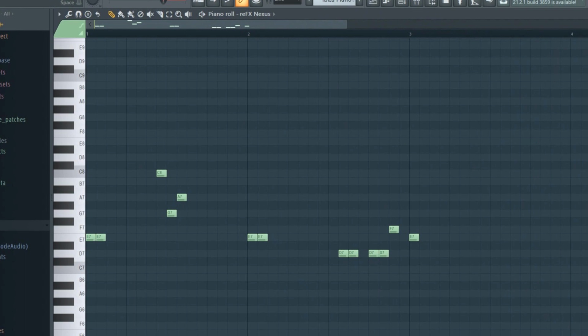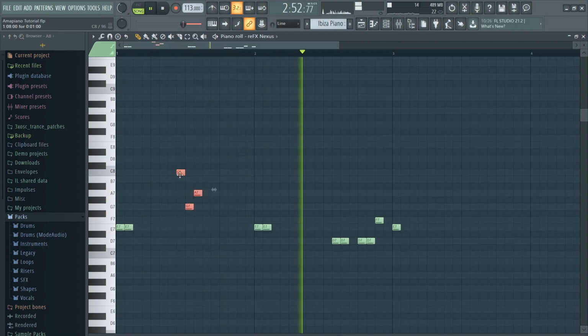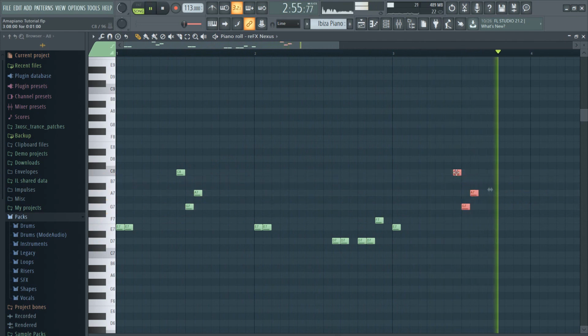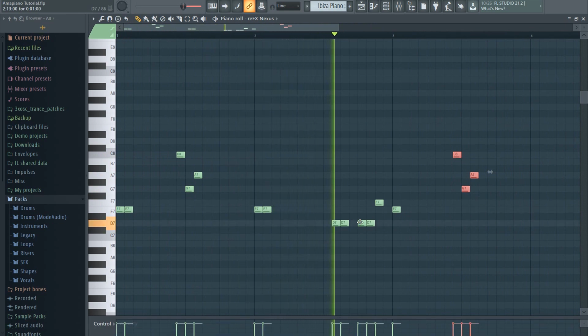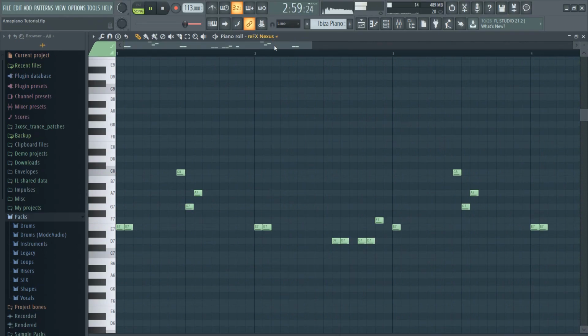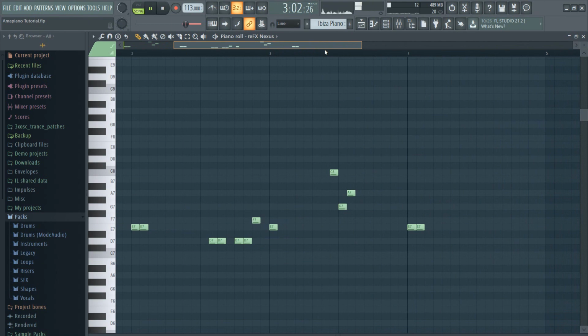Make sure you take your time to create a melody that will make your Amapiano track truly stand out. Even if it takes you a day or a week, don't be discouraged. The more experience you gain, the easier it becomes. The process of creating music is a journey, and every stumbling block is an opportunity to learn and grow. Your melody should be like a storyteller, guiding your audience through the highs and lows of your musical narrative. The beauty of Amapiano lies in its ability to blend various elements seamlessly, creating a unique and captivating listening experience.